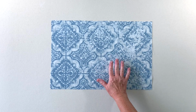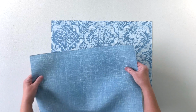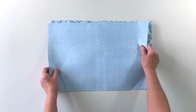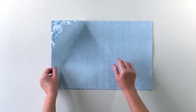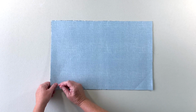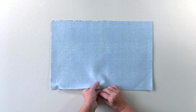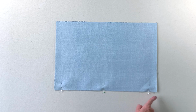Place one of the fabric number 1 back pieces right side up on your table, and place one of the fabric number 2 back pieces wrong side up on top of fabric number 1. Your right sides will be together. Pin along one of the long edges, and then you're going to sew the pinned edge using a ½ inch seam allowance.